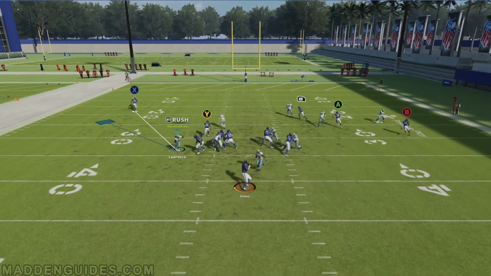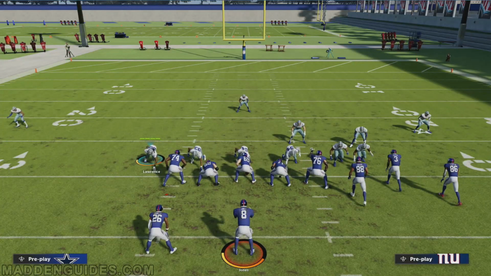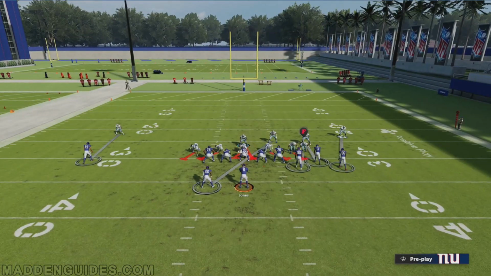And then I'm going to come over here, and then I'm going to try to get around. Now, Lawrence is getting blocked, but a lot of times he'll get past him pretty good. You can even take a wider release if you need to with this one. So let's go one more time here. You can see right there, there it is.